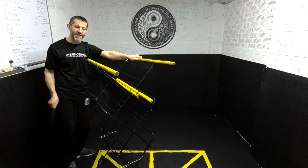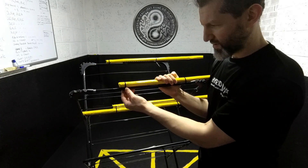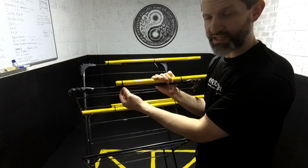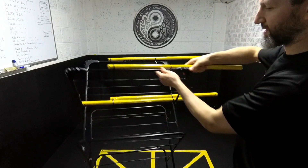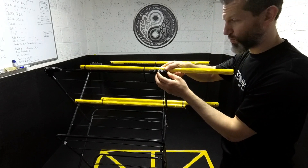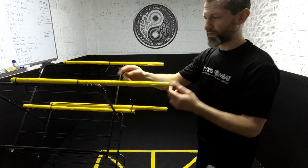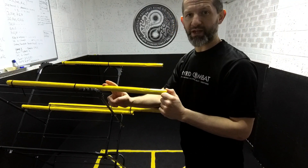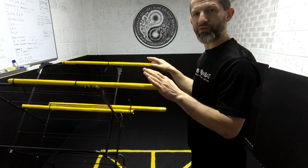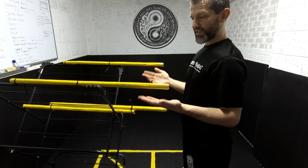Let's take a closer look and I'll show you how I put it together. You can see there are cable ties on various parts of the sticks — I've got one here at the back, another one near the end, at the edge of the clothes horse itself. The sticks extend out approximately the same length as they do on wooden dummies.